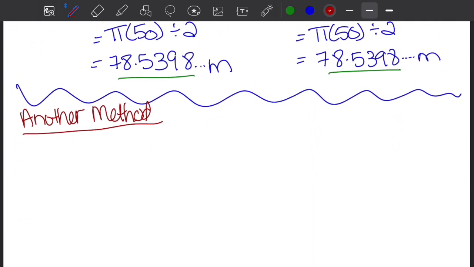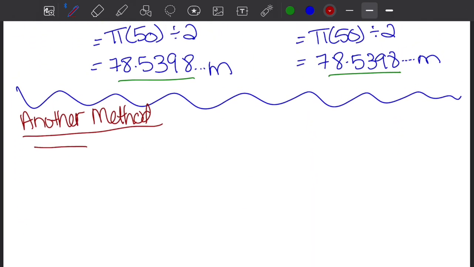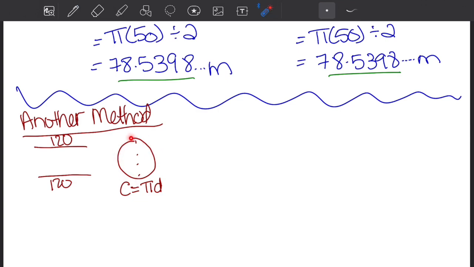So what that would look like, it would look like this part of the rectangle, this part of the rectangle, and then a circle. Okay, you see that? Because this part, if you break it in half, it'll go here, and this part will go here. Okay, so if this is 120 and this is 120, this one will be circumference is pi times d, and that's it. We don't have to divide by 2 because it's a full circle. So it's less calculation, right? So let's take this and solve it.